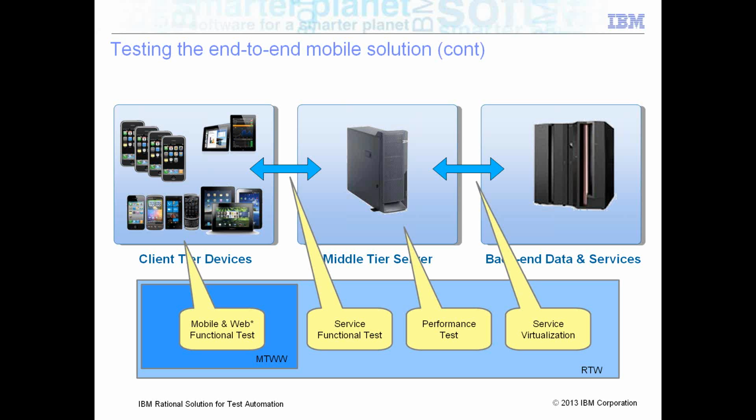That means you need to have different kinds of tests. If you're typically testing the functionalities of an application, you might create a functional test using any of the testing tools available. The current mobile testing capability we have is basically for the functional testing of mobile applications. And you might also want to do some kind of service test, right? You need to also do some kind of performance test. For example, if 100,000 users are accessing that same application at the same time, is your server performing well? Is it scalable to the load? So those kinds of performance and load testing you need to do. You need to find out how much time it took for each of the transactions.